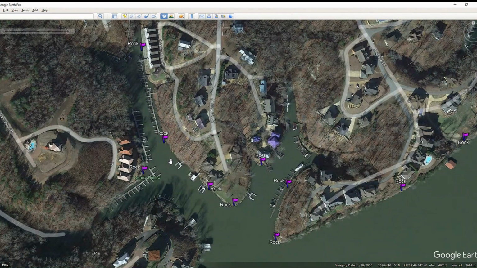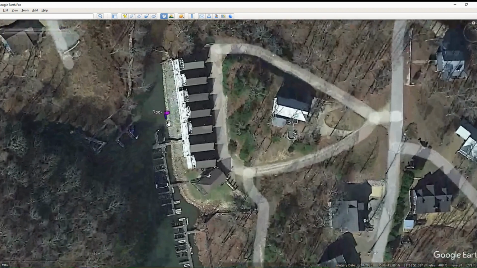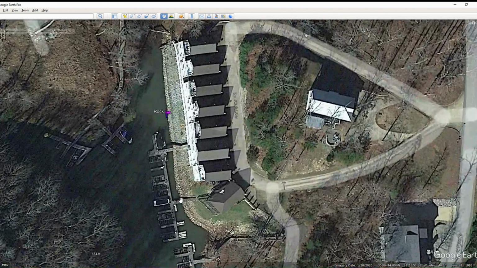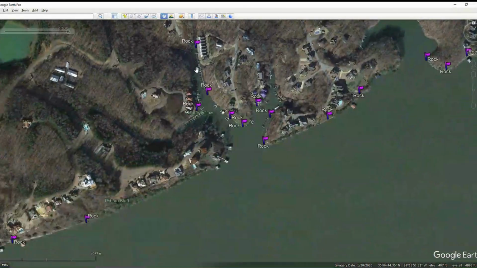And then if you want to do some square billing, a lot of times the fish love to get up on that riprap. There's a whole bunch of it back here in the back by these apartments or condos or whatever they are. But a lot of good riprap back here that you could go back and do some square billing on. So let's move on out of there.